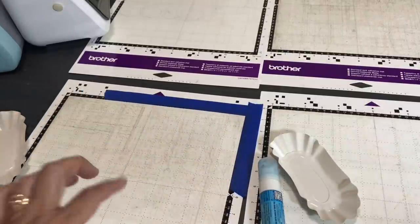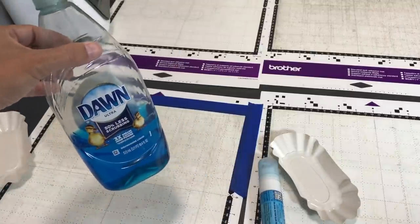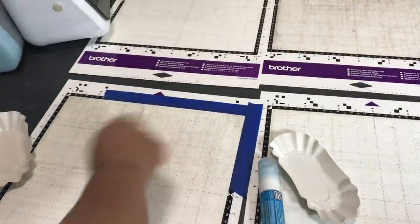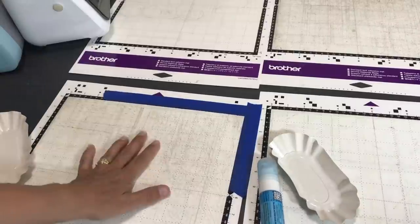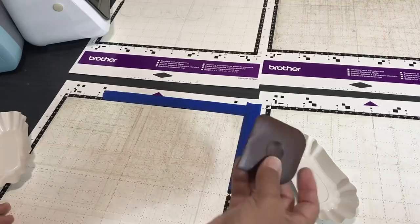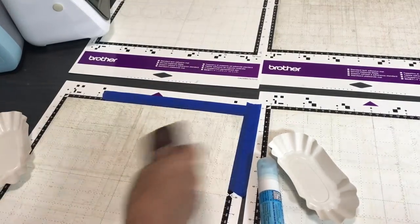All right, so to clean your mat, you're gonna take warm water and Dawn dishwashing liquid. That's what I use. I mean, you can use other dishwashing liquids. Okay, some warm sudsy water, and you clean your mat. You need to do this every couple weeks or so because the mat has a lot of fibers from the papers. And while I'm cleaning with warm soapy water, I'm scraping. This is a scraper. It's just a Pampered Chef stone scraper, like that.